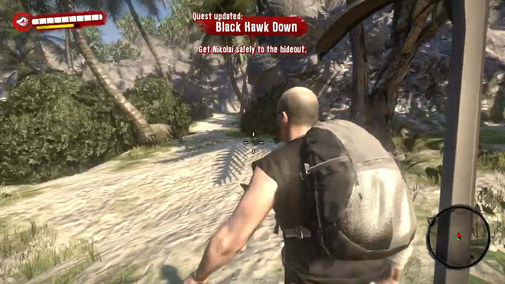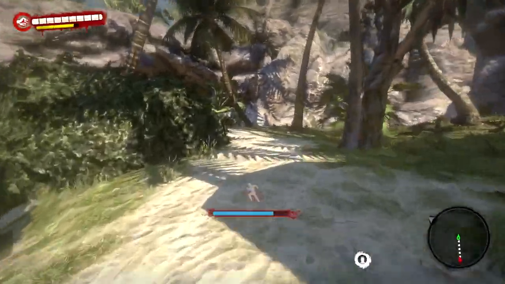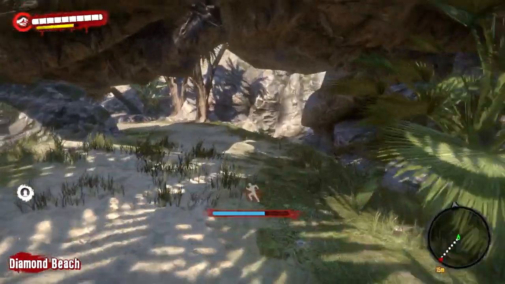Alright, so now our mission is to escort Nikolai to the bunker, and when we get there, he'll open it up for us, and we get in and get the brown skull. Show you how to do that.